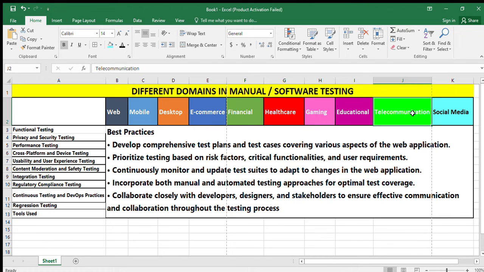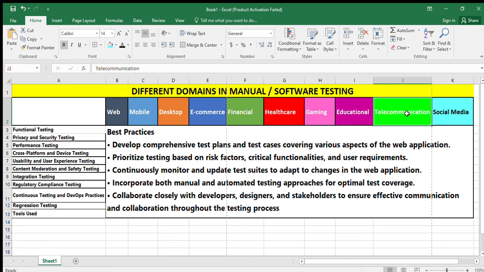And in security testing of telecommunication, we check authentication and authorization. Then secure messaging, meaning whatever messages we send, we check whether they are encrypted end to end. For network security, we take measures to protect against cyber threats and malware. And in interoperability testing, we check device interoperability.